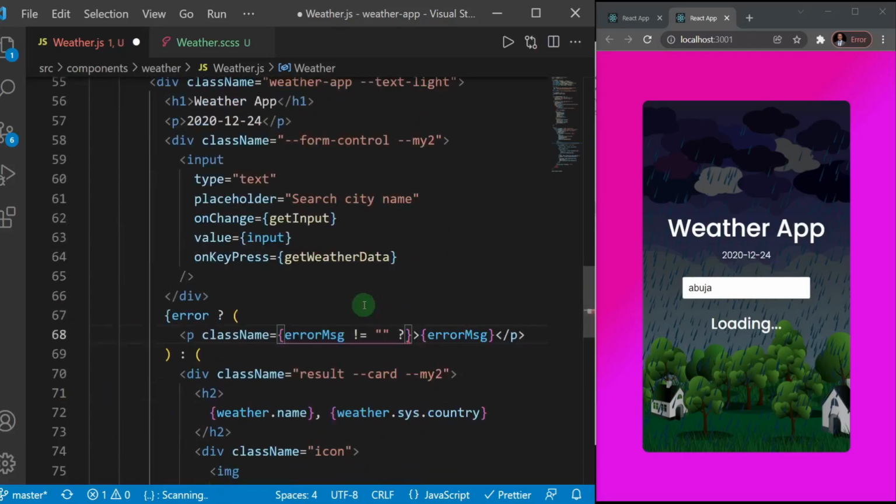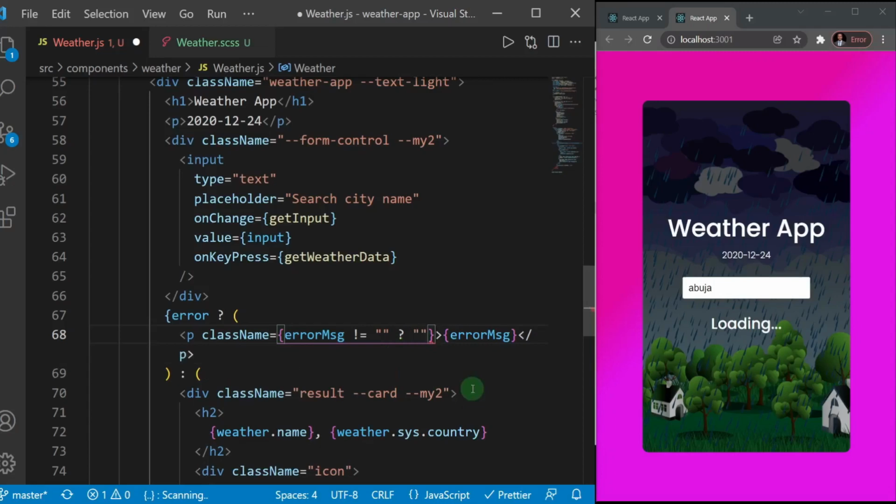So here now I'm saying that if the error message is not equal to an empty string, in other words, if there is an error message, then I want this paragraph to have a class name of error. So error, okay. Else I just want it to be empty.